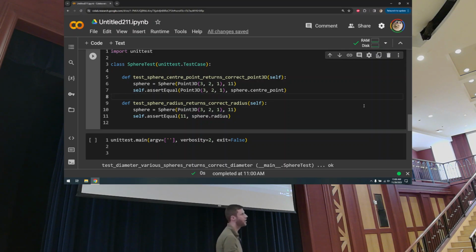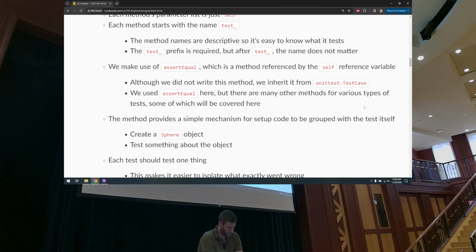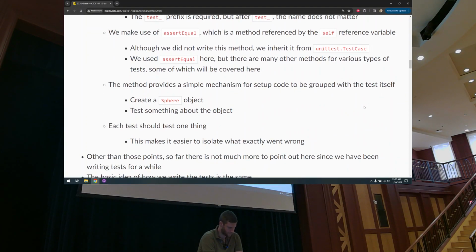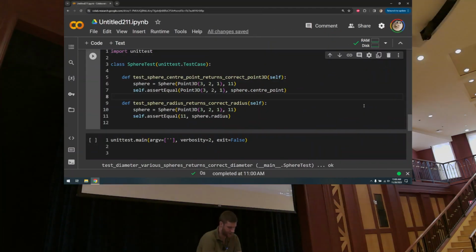Each unit test should only test one thing. There is an exception when we talk about subtests, but it's because it kind of is still only testing one thing, which we'll see shortly. But each unit test, you really only want to see one assert in there. Because if something fails, we want to know exactly why it failed. As soon as you start having more than one thing, it's going to be a lot harder to tell. Yeah, okay, each test tests one thing.